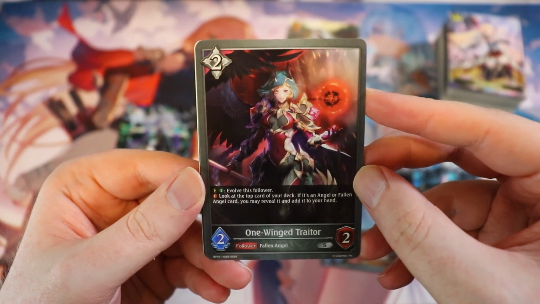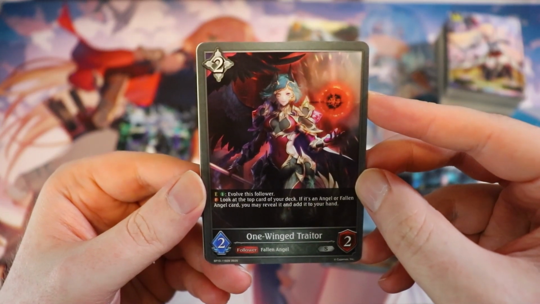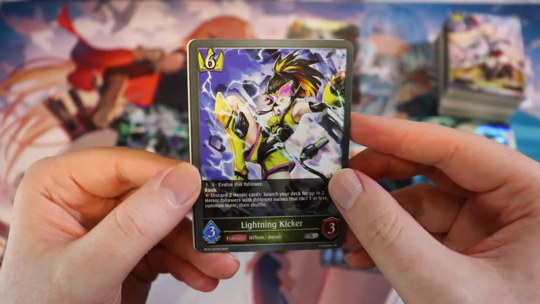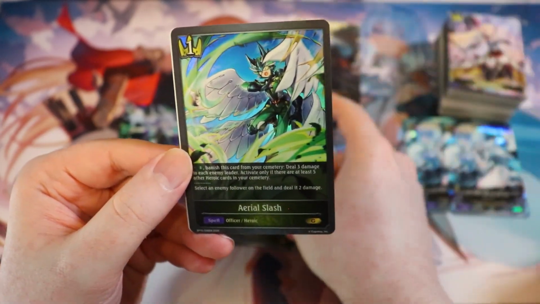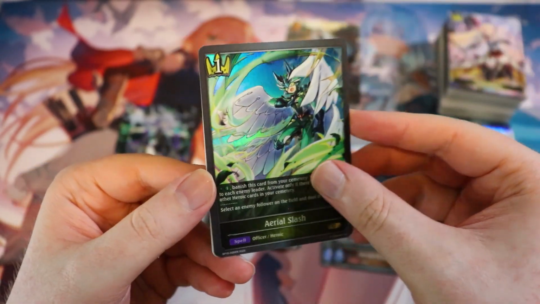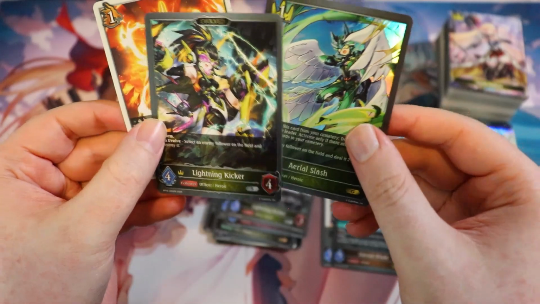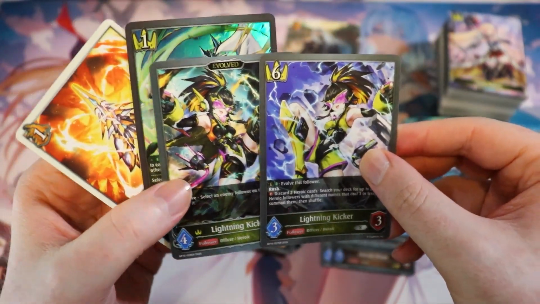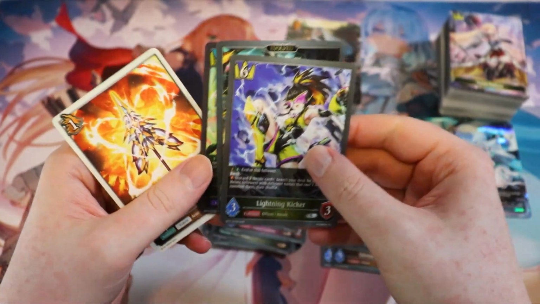You can Evo. Look at the top card of your deck. If it's an Angel or Fallen card, reveal it, add to your hand. Sweet. That's a really cool Angel synergy card. Lightning Kicker. I like her glasses. Aerial Slash. And then we have Evo Lightning Kicker. Let's go. We actually got the regular and the Evo. That's pretty cool. This would have been really good for the Swordcraft deck.